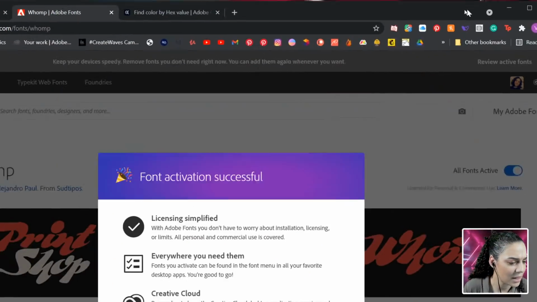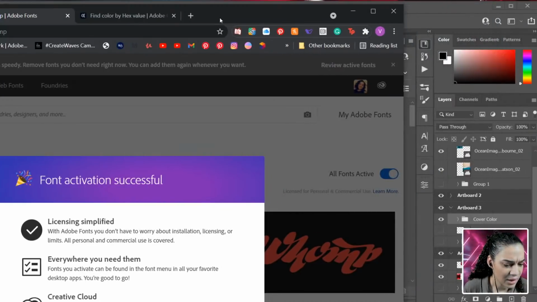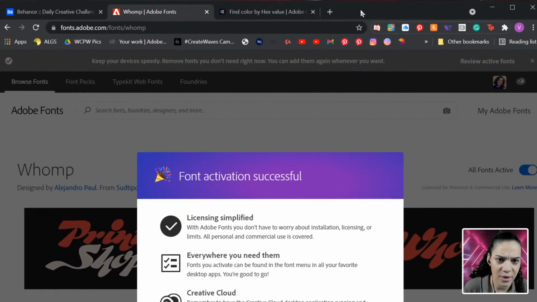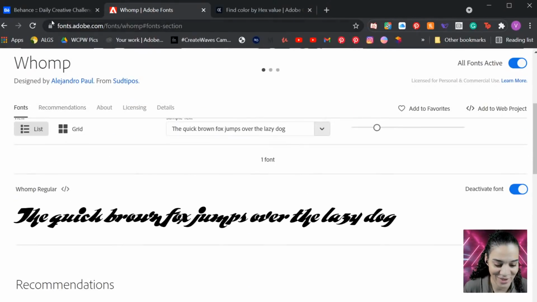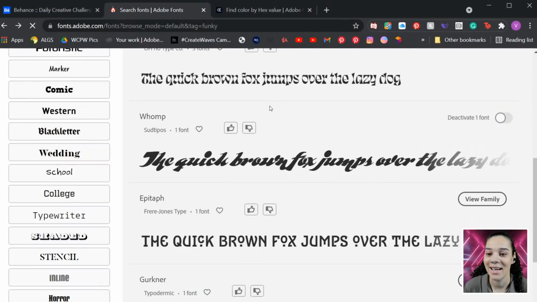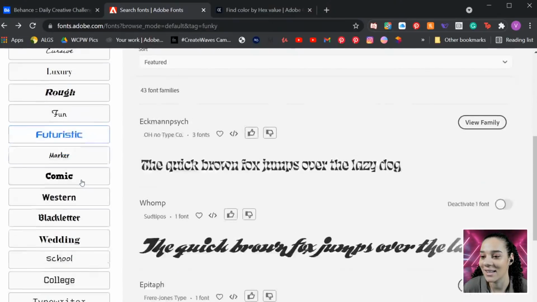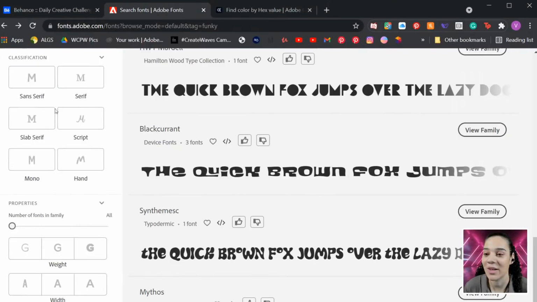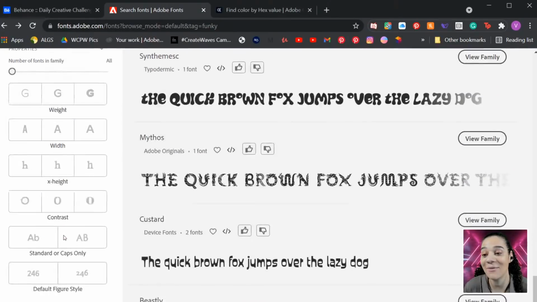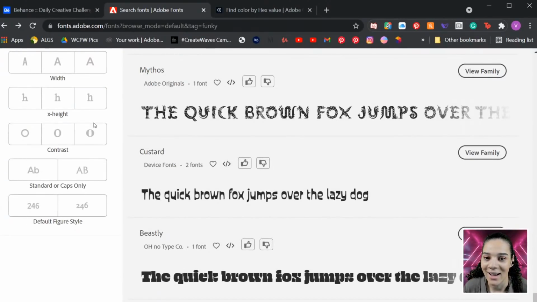I apologize for my window being cut off. Let me drag this over like so. There we go, so you guys can see a little bit better. Boom. I really like that. So you can grab a couple of fonts if you like, and explore all the ways that you can find fonts visually. You can also come down here and type in all the classifications and all that good stuff. And you can even organize by the weight and contrast of certain portions of each symbol and letter, which is really cool. So this is really neat.